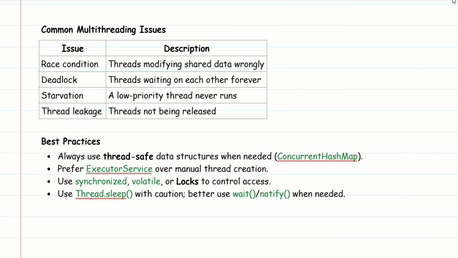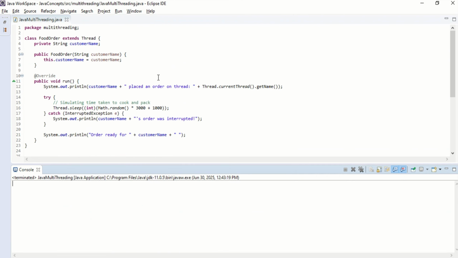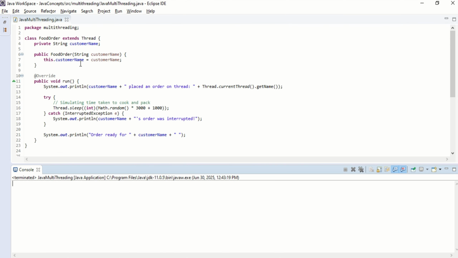We'll see a simple example for multi-threading. Here I have created a class for ordering food. It's just a high level one, and I have a constructor to initialize the customer name. As soon as I start the thread, it prints the customer name saying placed an order, with the thread number that the system assigns.